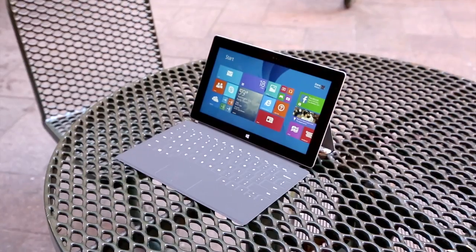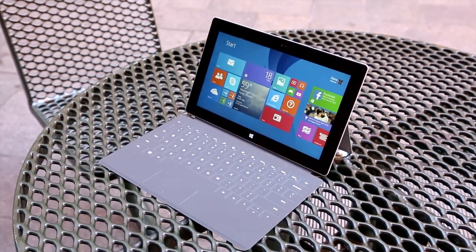So that's been our quick look at the Surface 2. It's on sale this week for around $450, starting with 32 gigabytes of solid state storage.